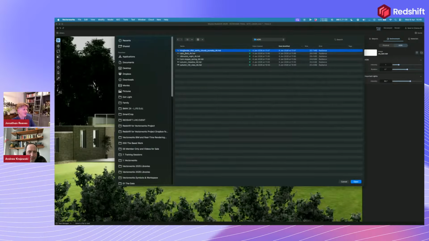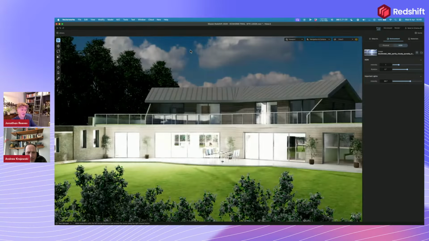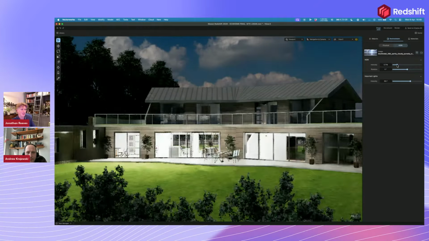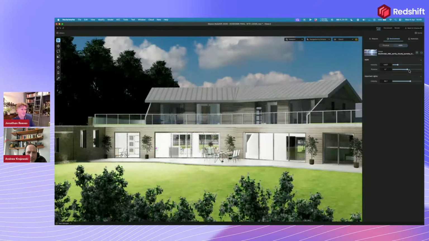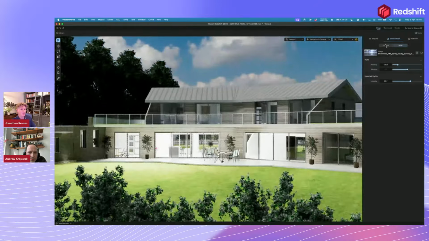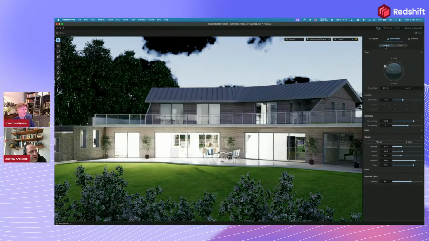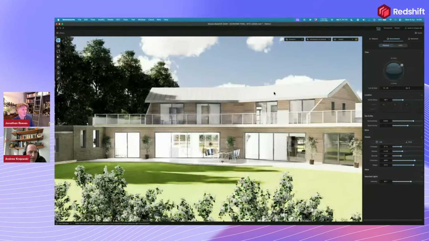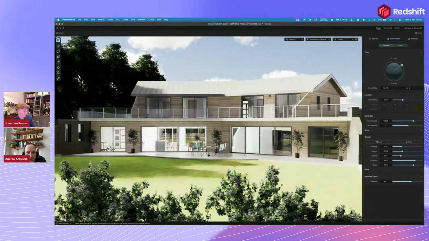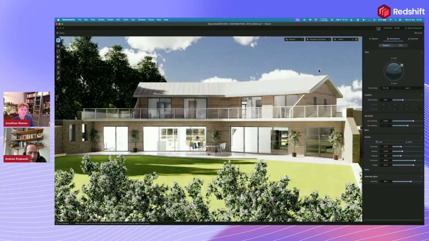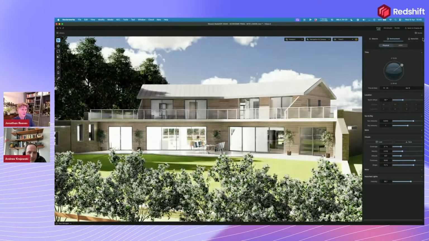Let me just load in this one, see how it looks. Yeah, you can see immediately it gives a different look to the scene. Works quite nicely, and you can rotate that round. But look, I'm quite keen on using the physical lighting. And to be clear, we also derive lighting from HDRIs because they represent light sources for the scene too. So if you have an accurate HDRI of your site, that might be the best way to use it too. Yeah, photo matching potentially.